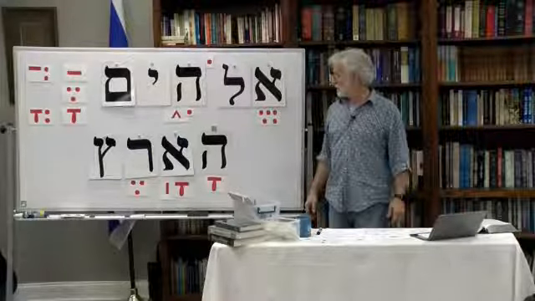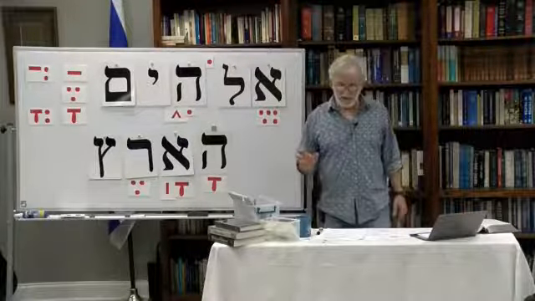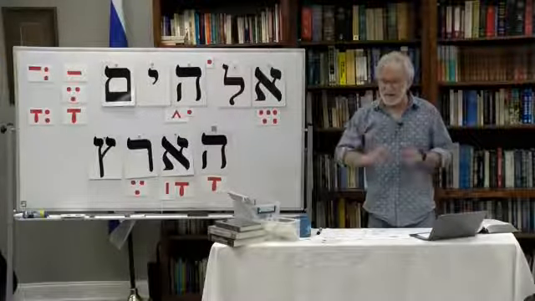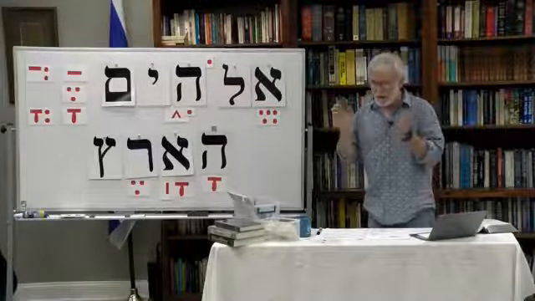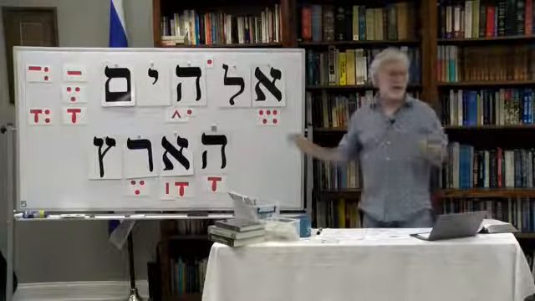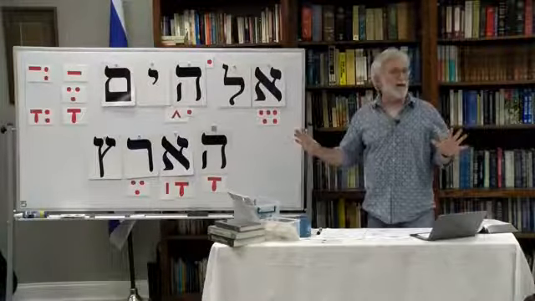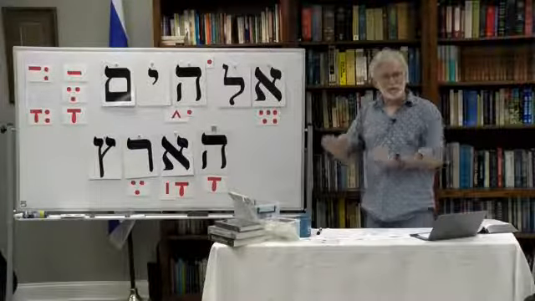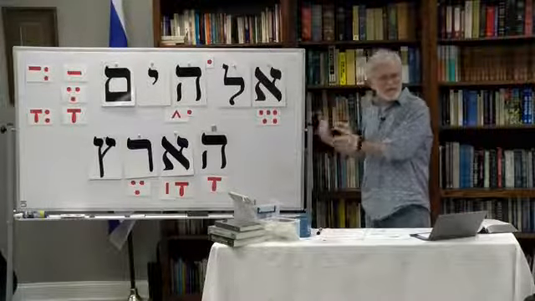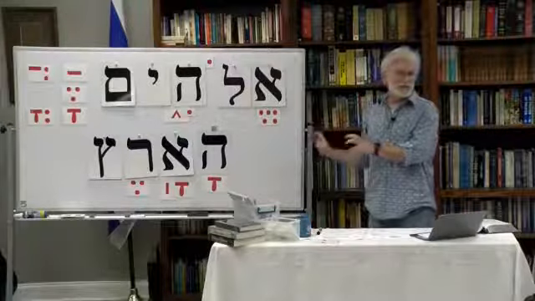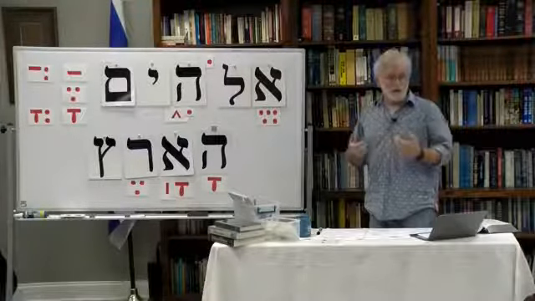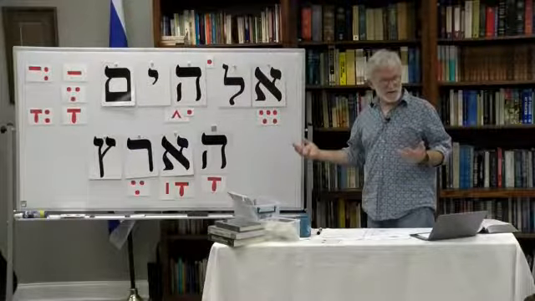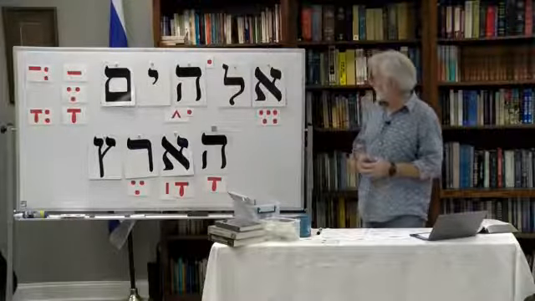Now, when I first started studying Hebrew, and I would read through things like this, I would say, I don't need to know all that. All I want to know is, how do you pronounce the word? I just want to get in and read it. And what I found as I got further along is that I missed valuable points. So there is a reason that these are covered in most grammars early on, because you will need some of these, at least the basic understanding of them as you progress.